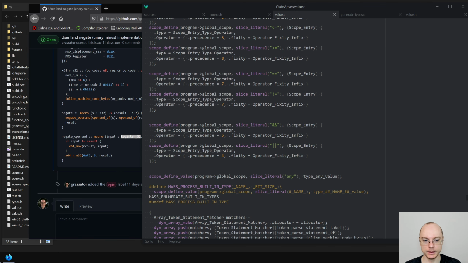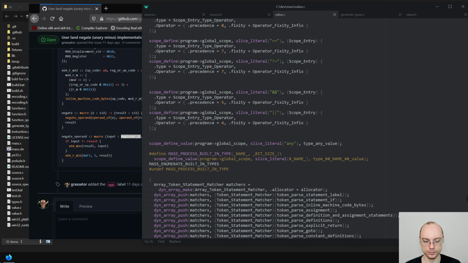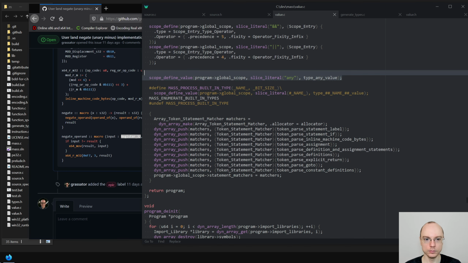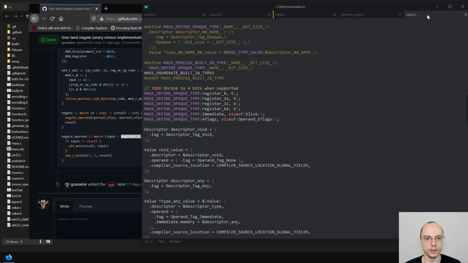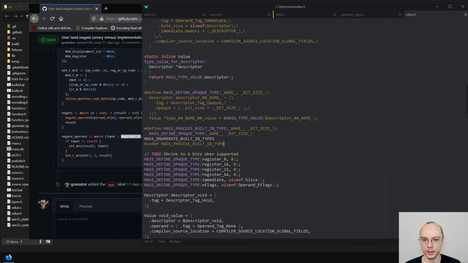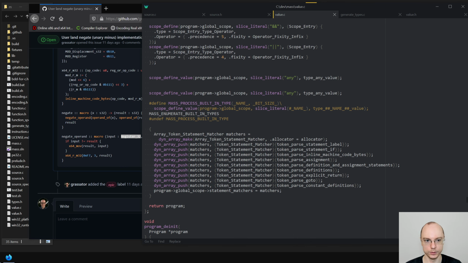Where is it? It's here. In the global scope, we need to define a value, and that value would be what exactly? Will be type register 8 value.